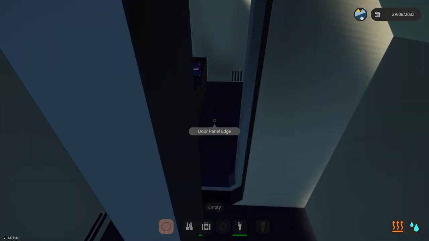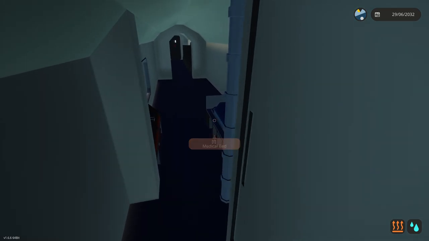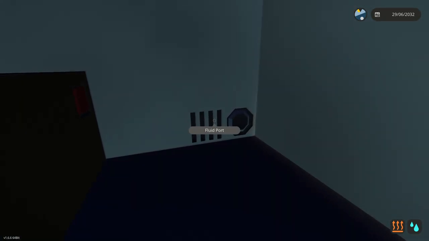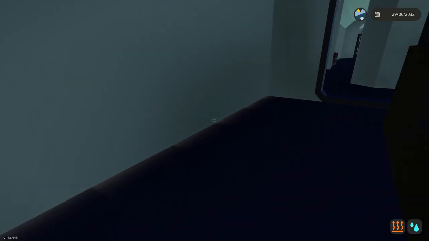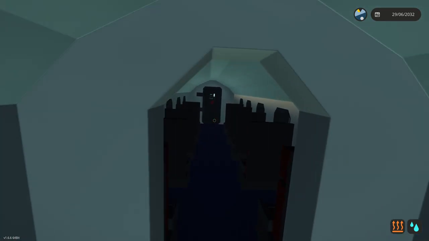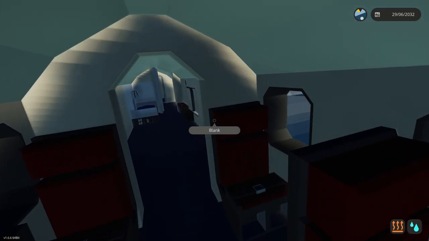Oh, okay, that was just a graphical glitch. All right, so I need to open this door, or else this can't work. Okay, so I haven't put that system in yet. Essentially, all I need to do is put fluid ports through the walls, and that will allow the liquid to run. It will act like one volume and suck it out.